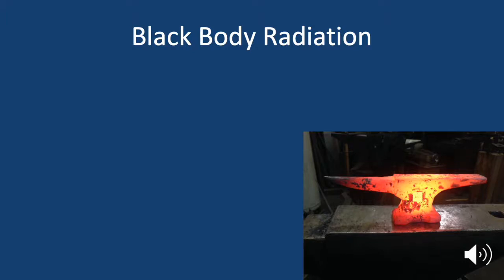Hi everyone. In this video I want to talk about black body radiation and how it provides us with evidence supporting the particle theory of light. During the video I'll review what we already know about the way objects radiate electromagnetic light. I'll describe the nature of radiated light from objects as they become hotter.